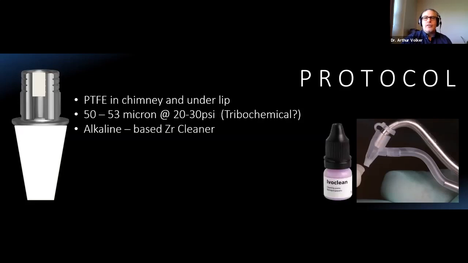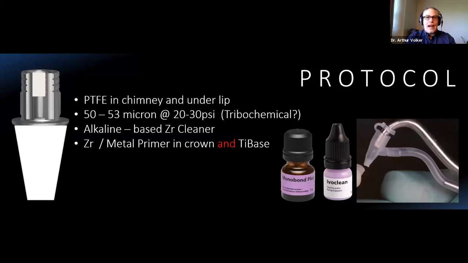And then what you want to do is, after you remove it, try to rinse out as much aluminum oxide as you can. I would suggest using some kind of alkaline-based zirconia cleaner, something like IvoClean or ZirClean from Bisco. They're quite good, and they will help remove any phosphates that may be lingering, although likely, if you're not using this, usually the aluminum oxide will do it, but just to really maximize. Then you want to place a zirconia or metal primer in both the crown and around your tie base. These are usually some type of methacrylate-based primer. They do have phosphate methacrylates that will help bind to zirconia. They also have methacrylates that will help prime for bonding to precious and non-precious metals. So I would paint this on the intaglio of the zirconia crown, as well as all around the tie base. And that will help improve your bond strength.